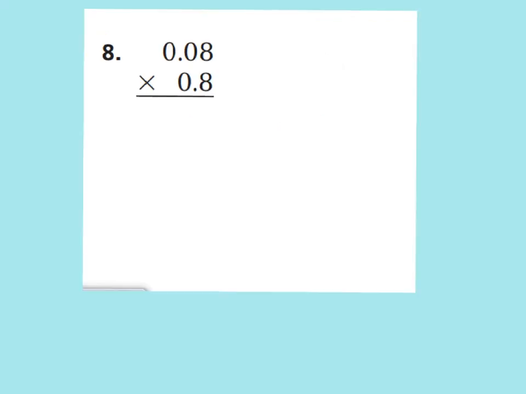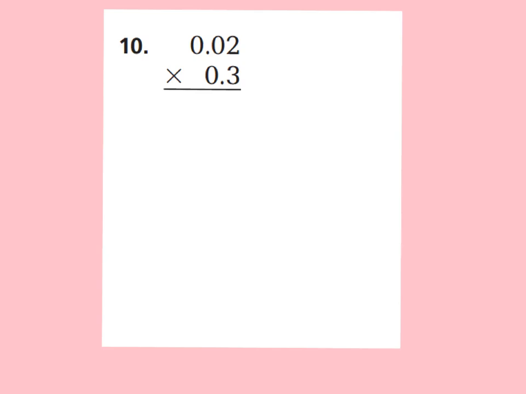I want you to try this one on your own by pressing pause. Then let's check together and see if our products are the same. You should have saw that I see 8 and 8. I'm just going to mentally call that 64. So you should write 64 in your product. But you can see that you have 1 spot, 2 spots, 3 spots to the right of your decimal. So we have to make sure we have 3 spots to the right of my decimal here. I'm going to put a 0 and a decimal point. Now I have 3 places to the right of my decimal. My product will be 64 thousandths.